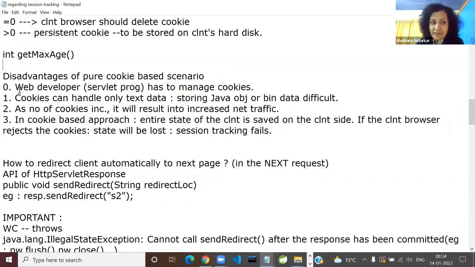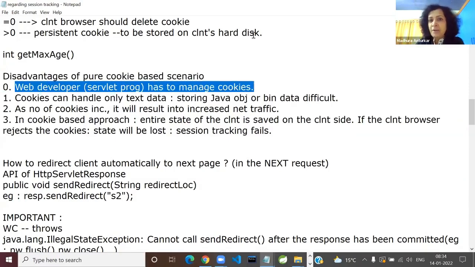As everyone is aware, you as a servlet developer have to create a cookie, add the cookie to the response header, and retrieve the cookie. In short, who has to work more, the web programmer or the container? The programmer has to slog, which has to stop sooner or later.